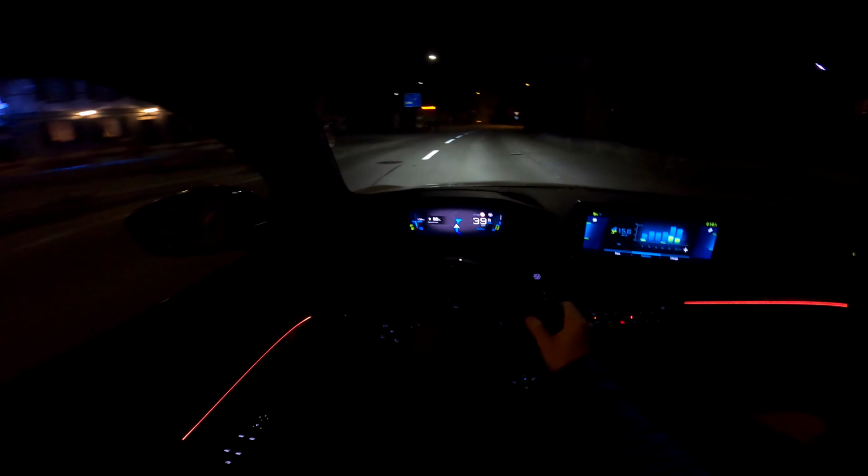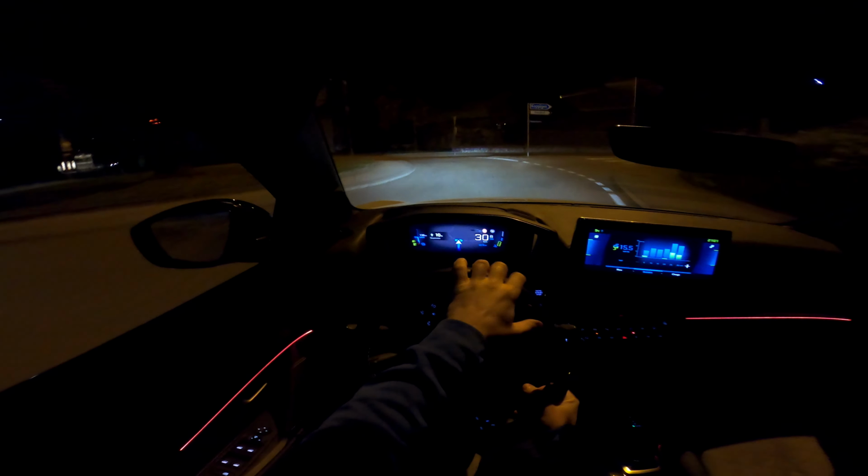Also, you can see right now the high beam right here in the city. We are driving in the city a little bit, and it's so pleasant. Also, the suspension is super good, even if, as I said before, I hear some reviewers, some guys from the press that tested the car, say that the suspension is stiffer because the car is heavy. And I don't know if this is true. The car has McPherson suspension in the front, and I take a bump right now, you don't even feel it.